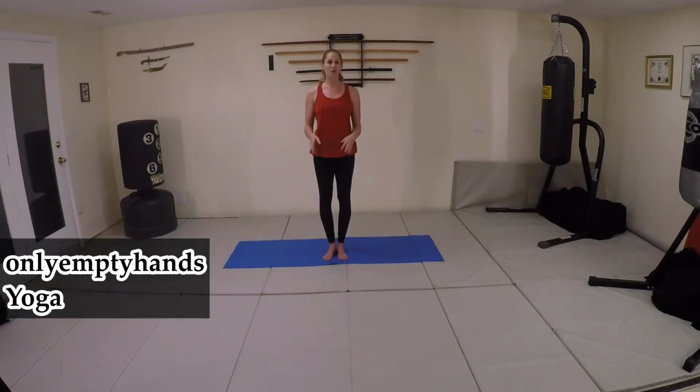I'm going to go over Salutation A and B, which is the warm-up typically we do at the beginning of any of these yoga sequences. And there's usually not a lot of time to go through each move and describe it individually. So here we're just going to do Salutation A and one Salutation B and go through the 7 postures that are in those poses with a couple more tips or descriptions, so that can help you flow through those easier at the beginning of the other yoga videos that I've contributed here.